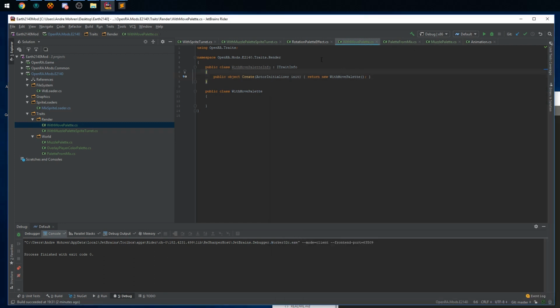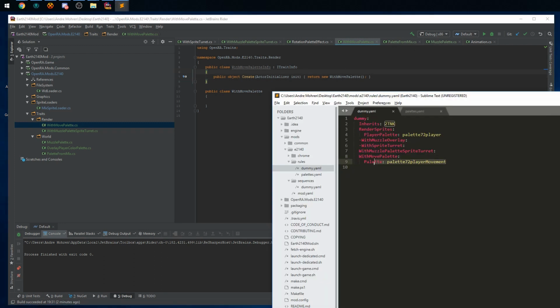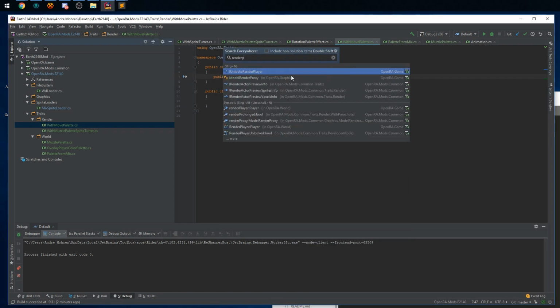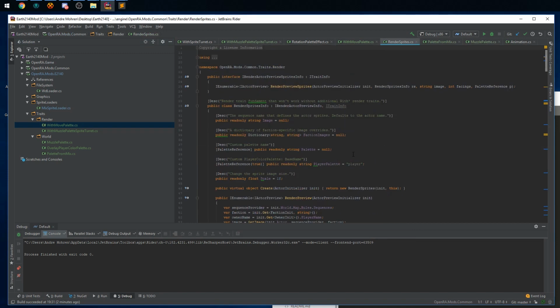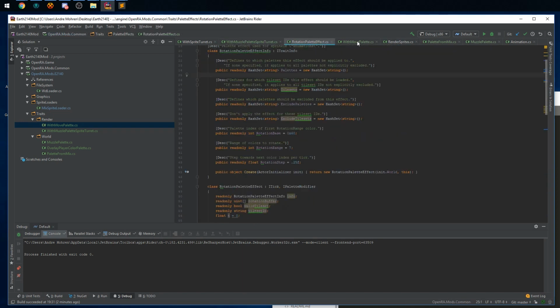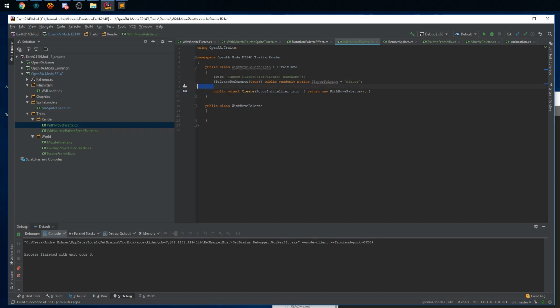Yeah. So now we need to create this thing here. Let's just look at render sprites, how they are defining a palette. So this one here is what we want to do, or what we're going to have. Let's copy this here, and it's not called player palette, but just palette, because it's just for our actors, and we know we just need this one.